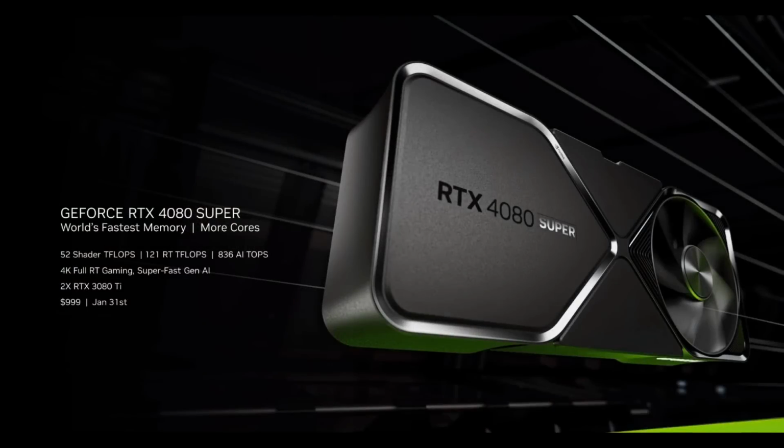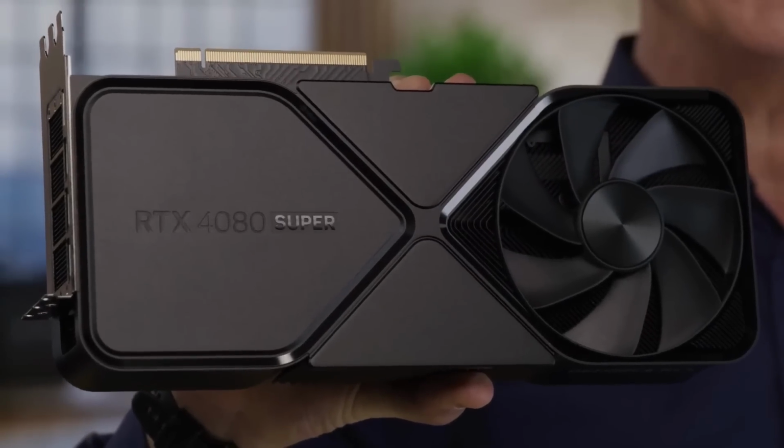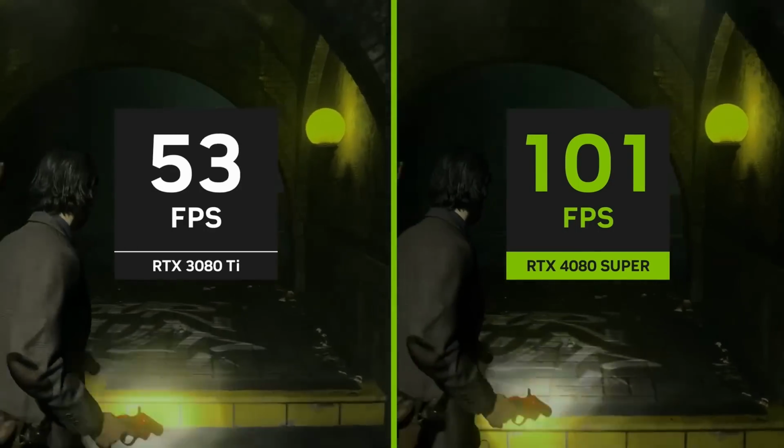I think this price change for the 4080 Super validates what everyone said about the 4080, that it had a ridiculous launch price, and NVIDIA is now admitting as much. Is $1,000 a good deal for this card though? In my opinion, no. NVIDIA can charge whatever they want for the 4090, as that's the best, and it's the best by a wide margin, so it costing $2,000 doesn't really matter, as it's a halo product with no competition.